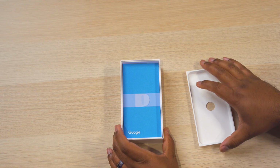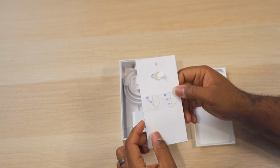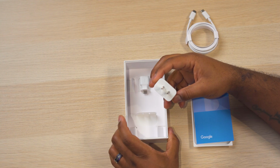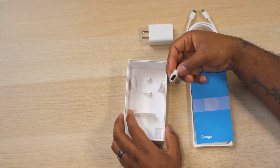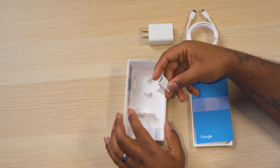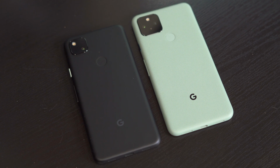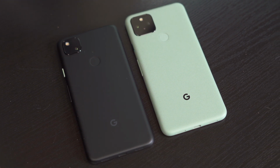So in the phone box, you're going to get some documentation and of course your SIM tool. And of course, you're going to have your included USB Type-C power cord, as well as the 18-watt charger and what they call the quick switch adapter, also known as a USB Type-C to Type-A adapter. So the phone comes in two colors. It comes in just black or sort of sage.